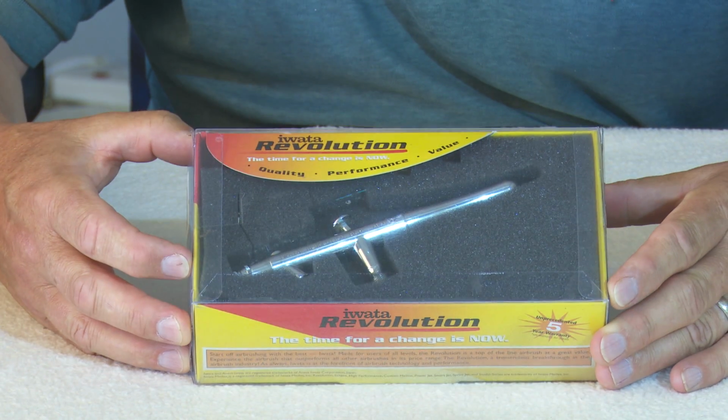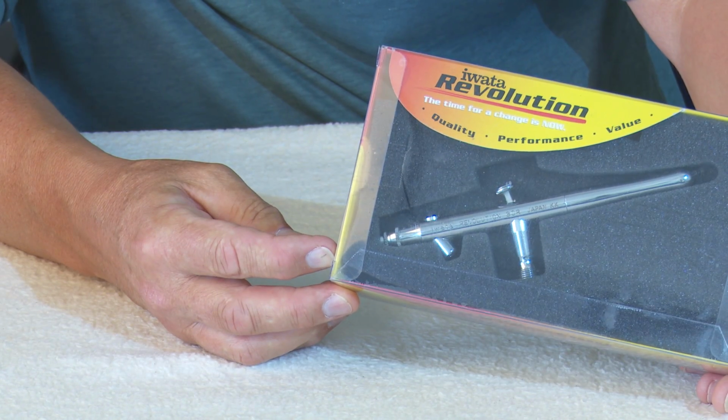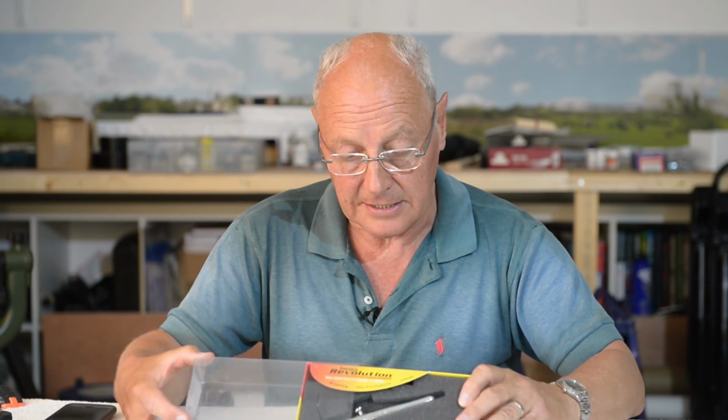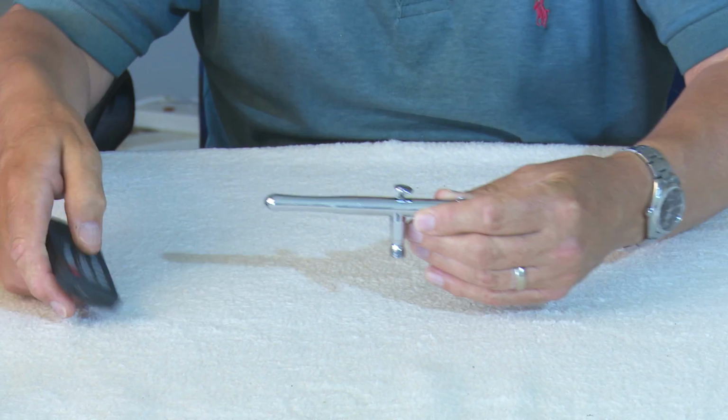Which takes me on to the airbrush I'm currently using. And this is the, can't read upside down, let me have a look, it's the Iwata Revolution, says on the end, R2000 BCR. Now, I mentioned BCR because that refers to, I think, a double action airbrush. Again, you can get this airbrush in a single action, and that really isn't what you want.